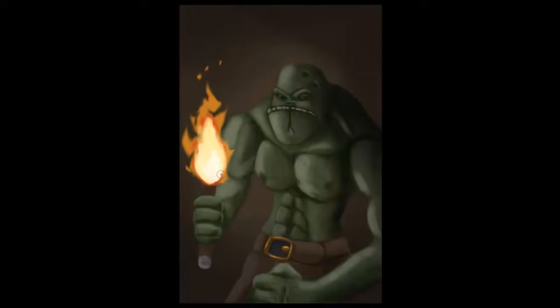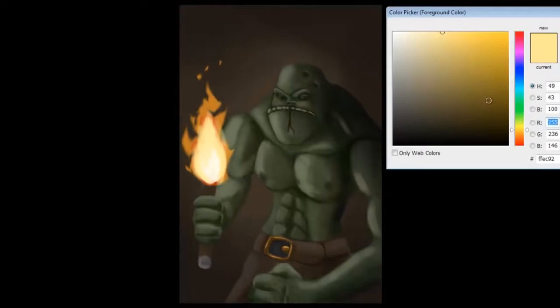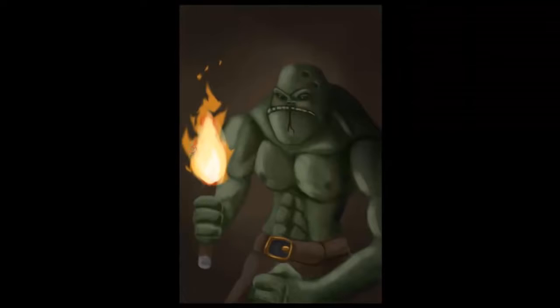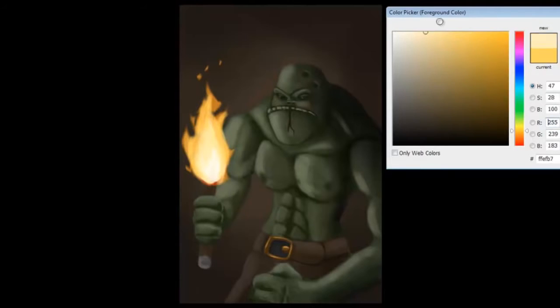I'm going to add a lighter yellow now. And then more saturated yellow, and we're going to take it to an orange. So you can see I'm really hugging the top edge of this color picker because I want to get very bright colors.